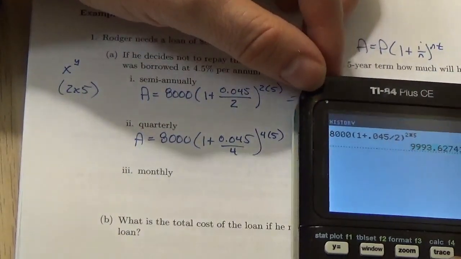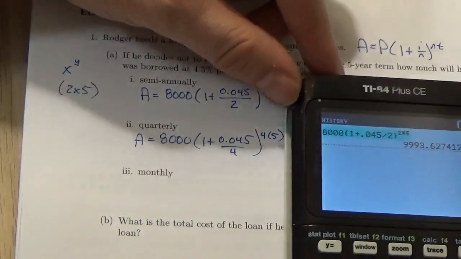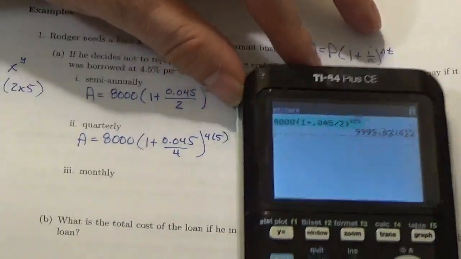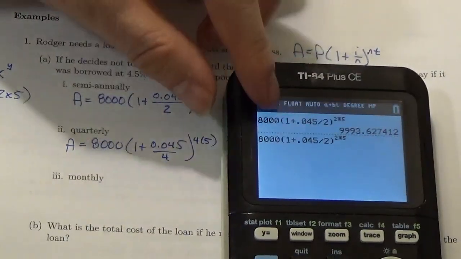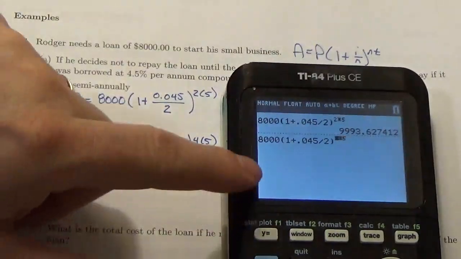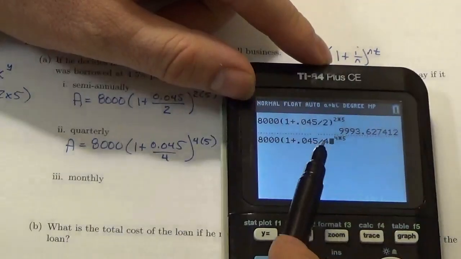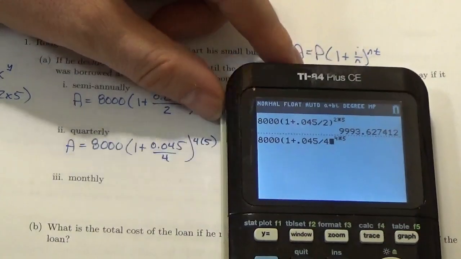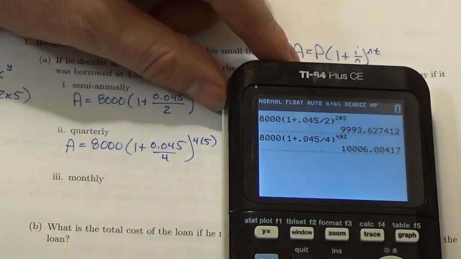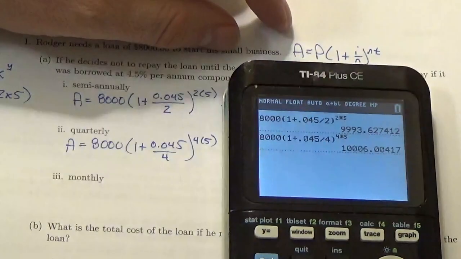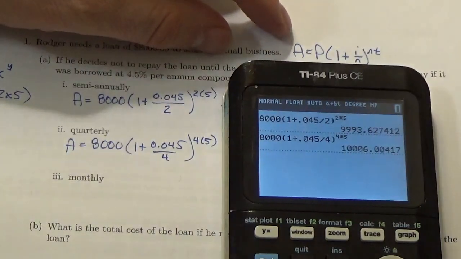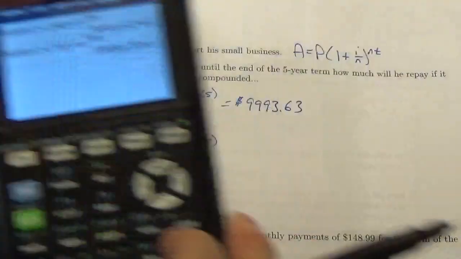And in fact, what I'm going to do is I'm going to go up here, and I can do this on my calculator, and some of you can do this as well with yours. I'll just press enter to grab that again. And now I'm going to go back and just edit that 2 and make it a 4 in both cases, okay, because that shows up in that fraction and up in the exponent. And now when I press enter, oh, now look at that. That's $10,006, and that's it.